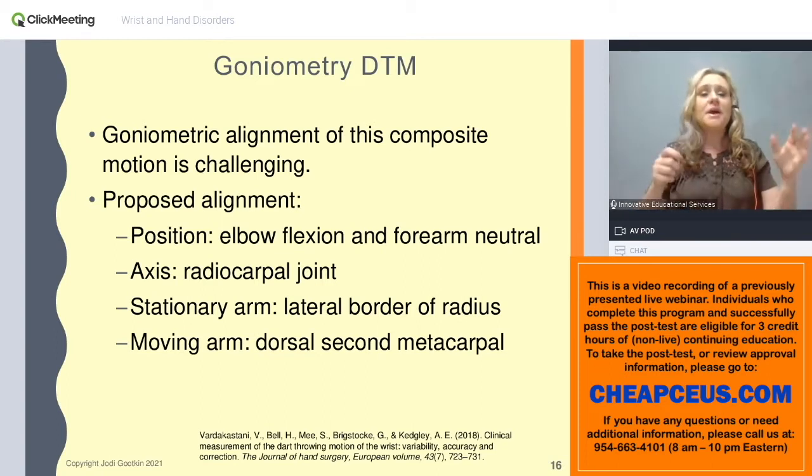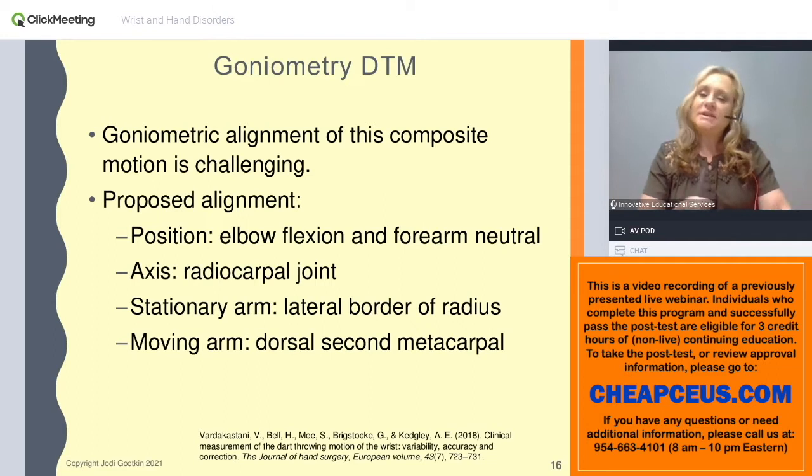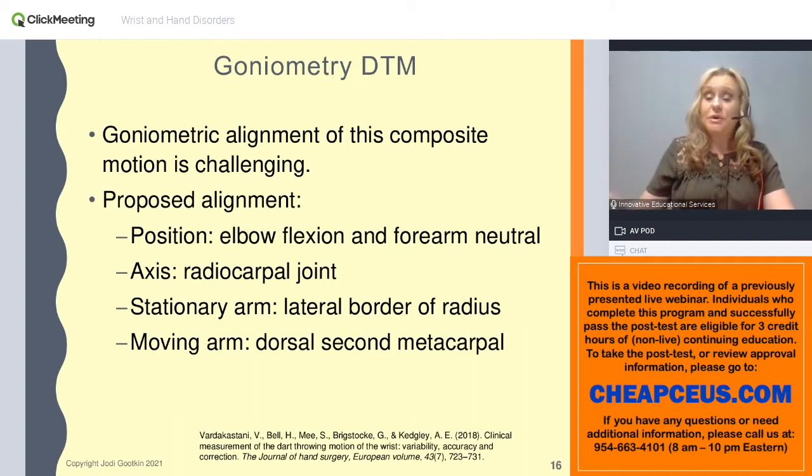They compared actual optical analysis and computer calculations to clinicians measuring this range. And even when they utilized hand therapists who are more precise in these measurements, they did find an 8 to 16 degree standard deviation in measurements. So the recommendation is, if you are goniometrically measuring this, to have the same clinician do it to help give more reliability to the information.